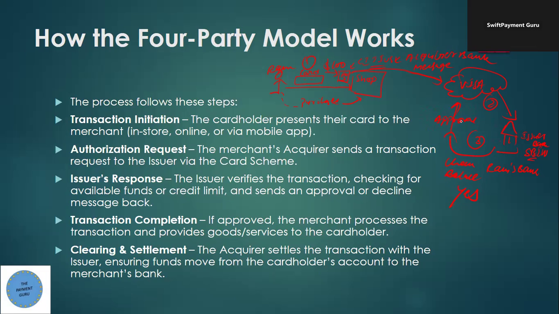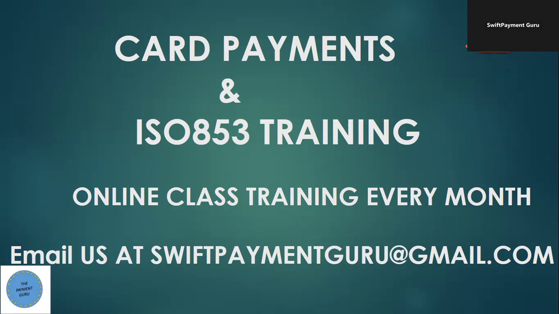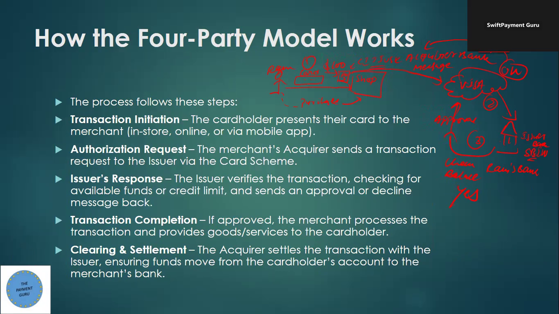If it is approved, the merchant processes the transaction and provides goods and services to the cardholder. So if it is okay, it confirms back to the respective CTUS bank that the credit has happened. Settlement happens here. And then this customer will be notified with the debit, and the shopkeeper will be notified with the credit. So this settlement is happening in between all of this, right?